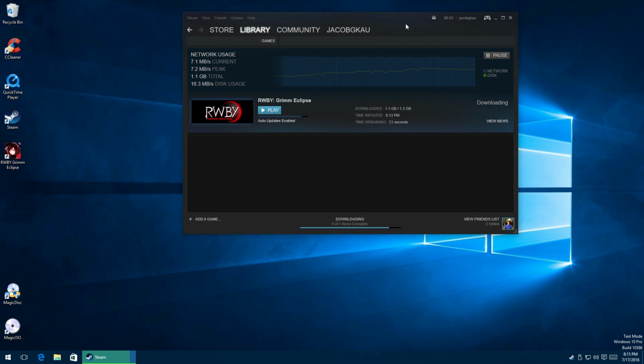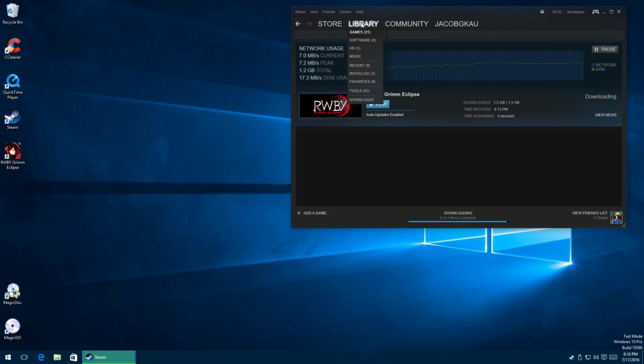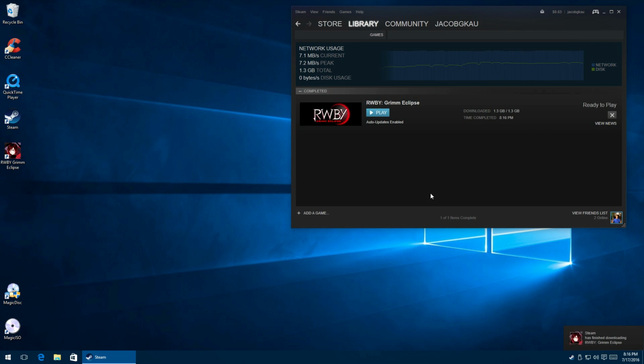I went ahead and purchased Ruby Grimm Eclipse quite a while ago. It was pretty much the first week it was out on Steam Early Access. I voted for it when it was on Greenlight, and as soon as it was available for purchase, I purchased it. And yeah, I haven't even booted it up yet, I haven't played it yet. To be honest, I'm a huge Ruby fan, but I'm not a fan of how much Rooster Teeth oversells their merchandise, so I'm really not sure what to expect going into this.